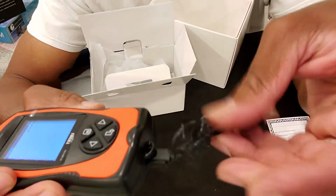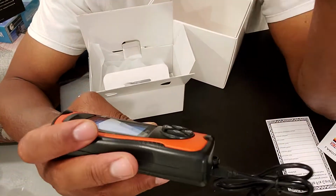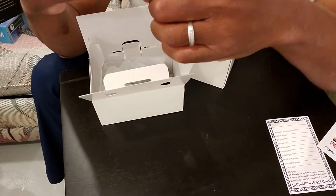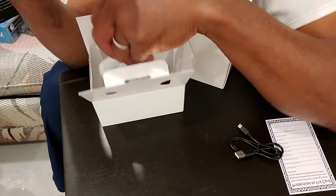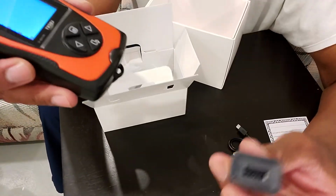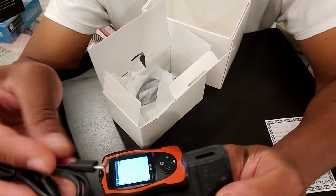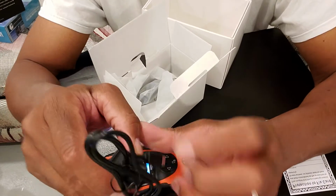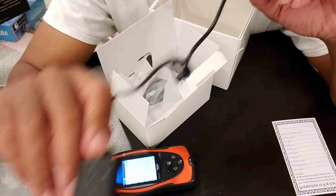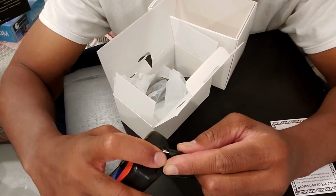Okay, so this would go to your computer, and this at the bottom of the unit, and then you can plug it for the battery to recharge. So they have their own power supply, a tiny one, with a USB outlet like this. And the wall, this one here would plug here. There you have it, folks.